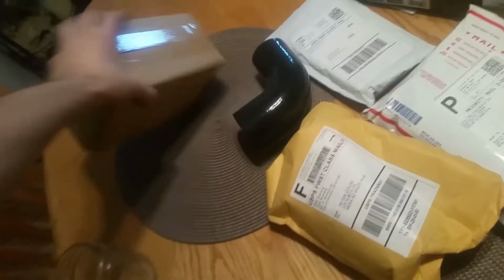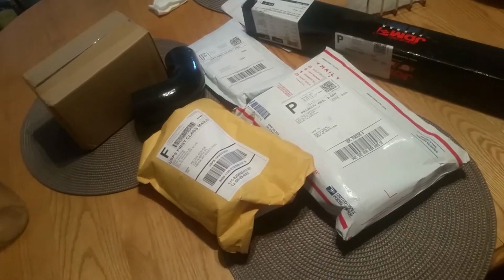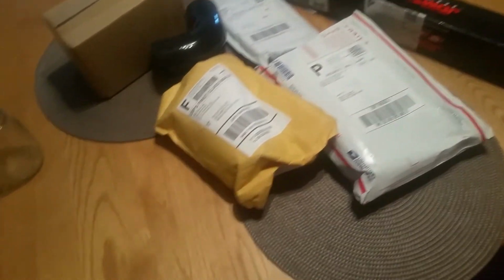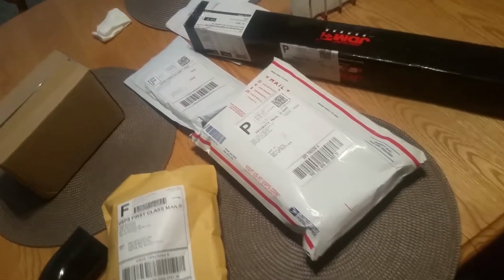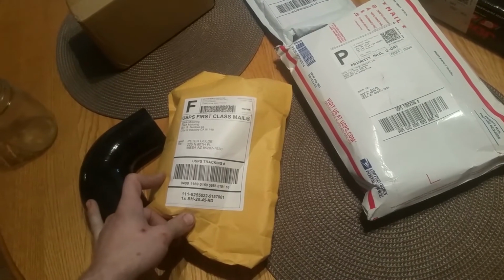I'm not sure what's in all these packages, but we're gonna open them. It's mostly fueling and maybe pressure regulator. These are the fuel rails, and these two are silicone hoses for the rest of the intercooler piping that I need to do, and we'll find out what the rest of this stuff is shortly.